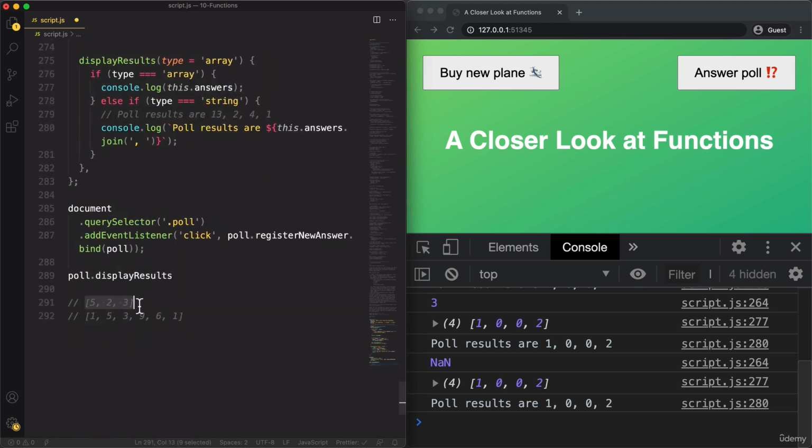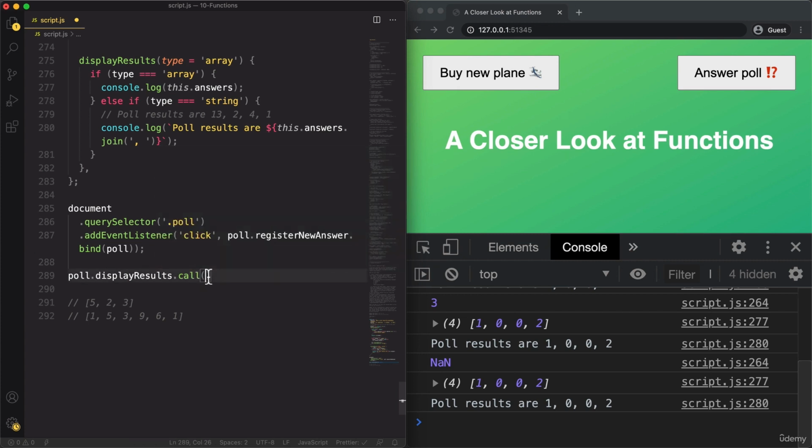So what should we do here? Well, we will have to use the call method because we will need a new this keyword, right? Because displayResults uses this.answers. Okay, so the answers come from the this keyword. And so if we want to have a different this keyword, then we need to use call. And what should the this keyword be like?